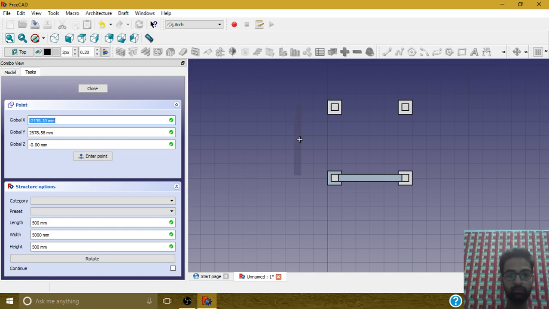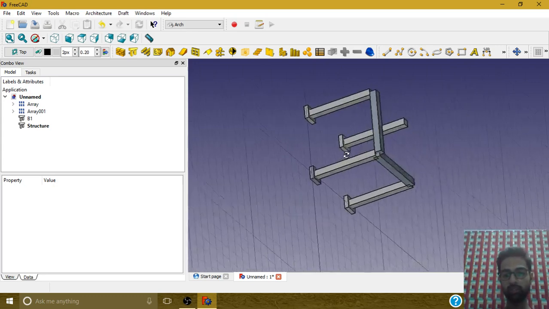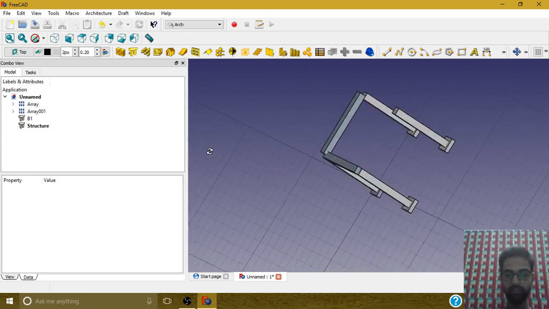Now you see we are getting a midpoint here. So what we need to do is to adjust our coordinate by thinking and placing in the midpoint. So the X will remain 500 only. For the Y we will go to 2500 because the total distance is 5000. So we just enter the point. The Z will be 5000. Enter the point, and you see how cleanly you got it.